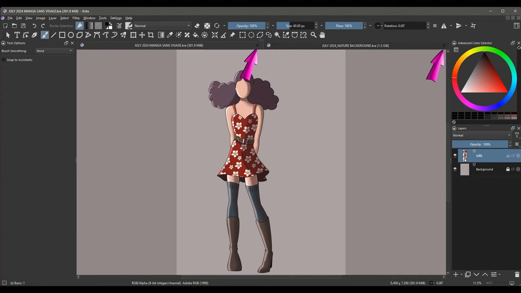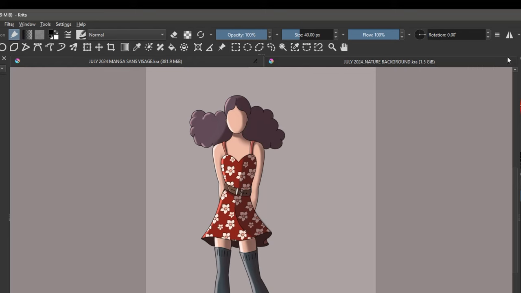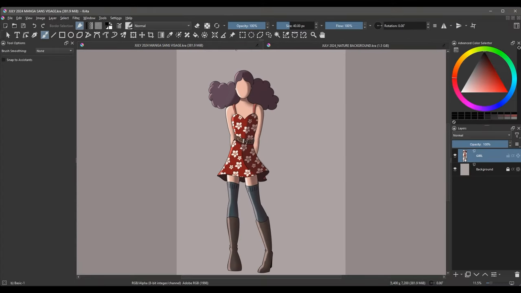Before continuing, I would like you to pay attention to the top right corner of the project window panels. They both have a little black X buttons instead of the usual white X buttons. This can be a problem and I'll explain why in a few minutes. But first, let's fix this problem.